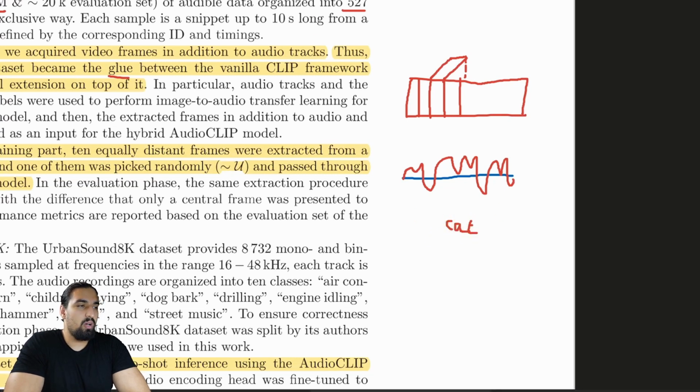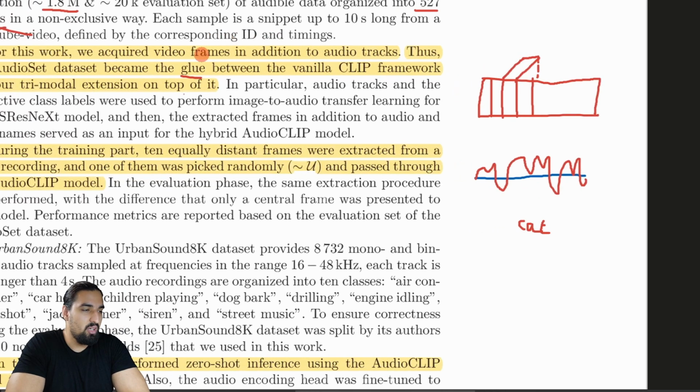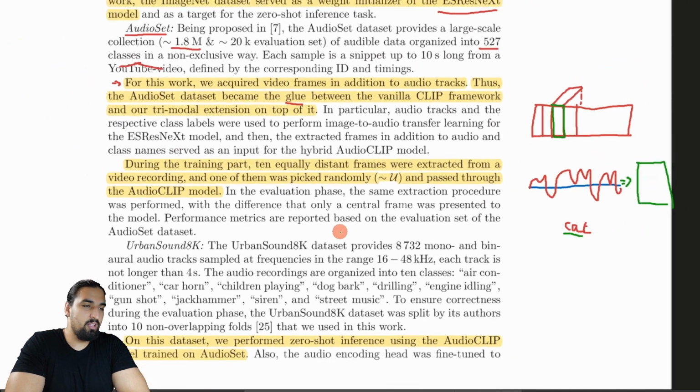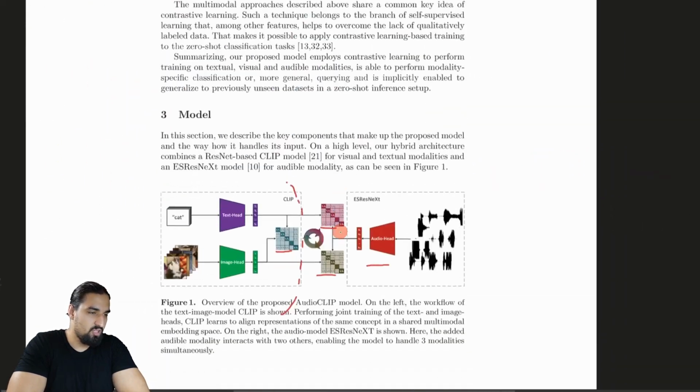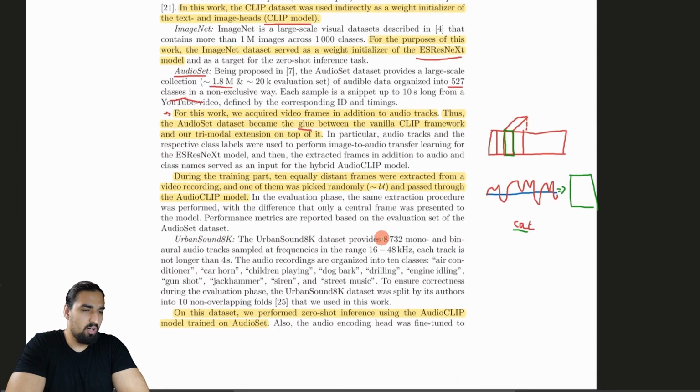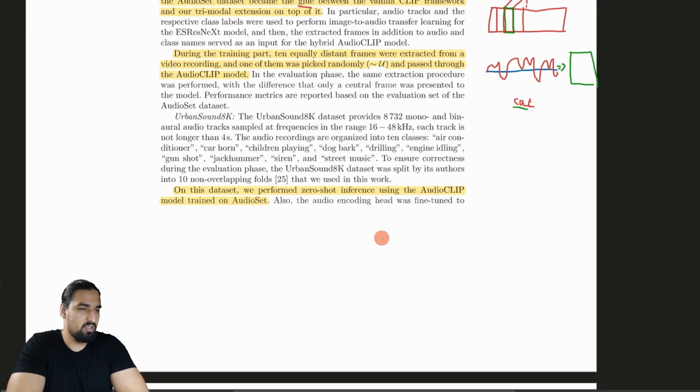And so how they create a dataset that will be used to jointly train all three modalities is the following. As they mention, they pick randomly one of these frames, maybe this one. So you have a 2D image there. They are going to convert the audio into a 2D spectrogram, which is again a 2D image. And you have your label here. Those three will be fed into this system and used to jointly train it. We'll see there are a bit more details than that, but that's for a start.